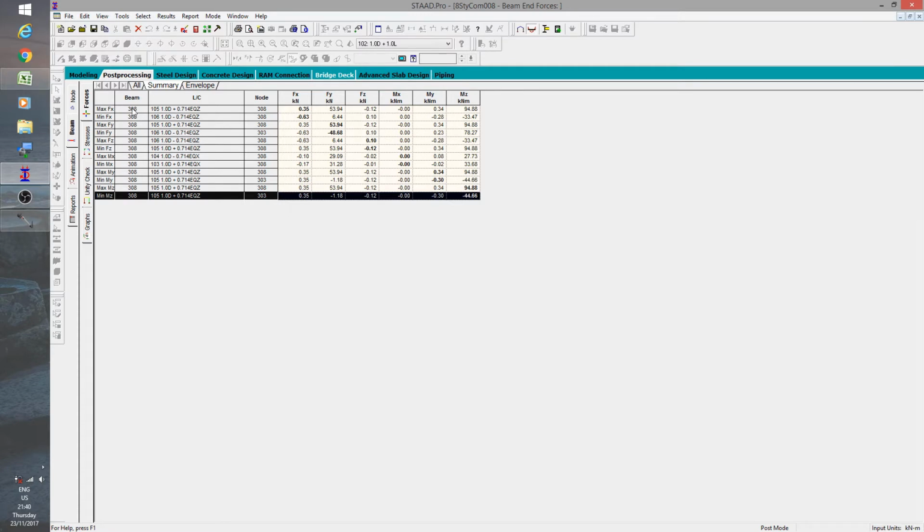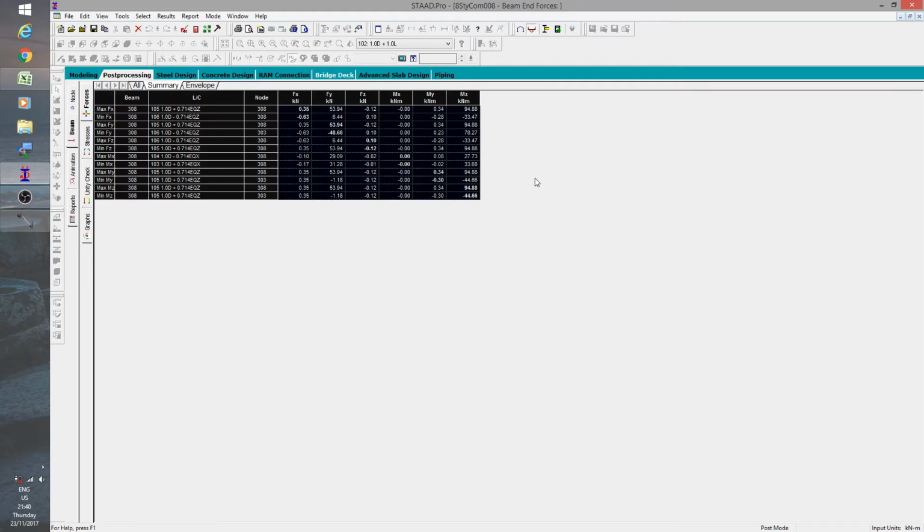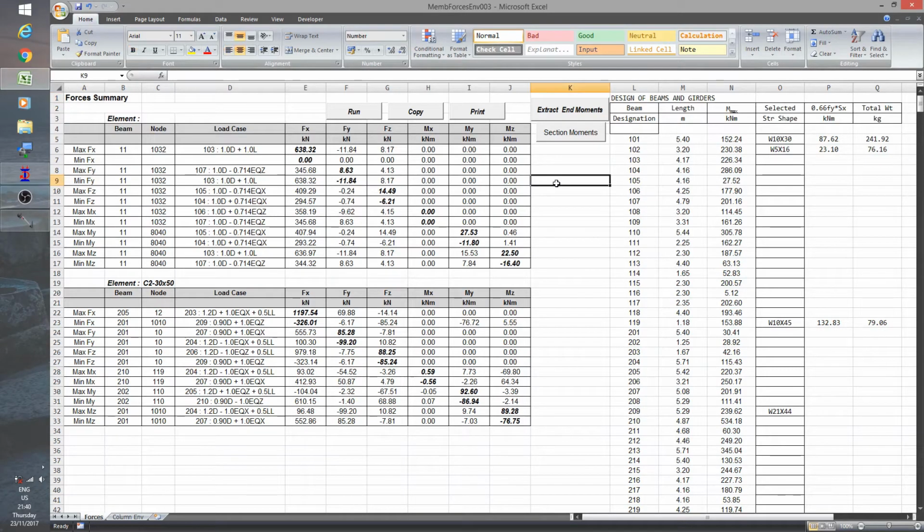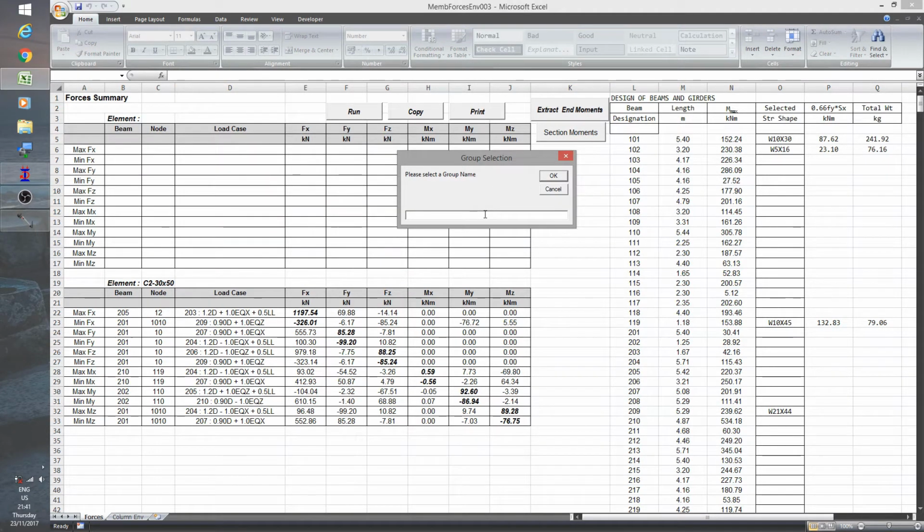So based on beam 308, we can compare from those combinations the possible values of our forces, or an equivalent of an envelope. So I will try to mimic this table using the spreadsheet that I made, this one. But I think I have to use this in terms of grouping. Let me just see, yeah, in terms of grouping.